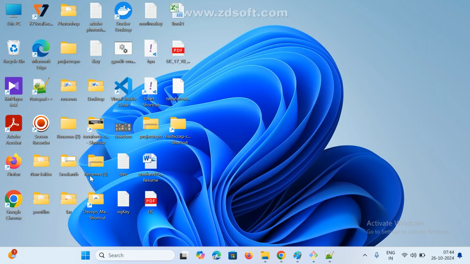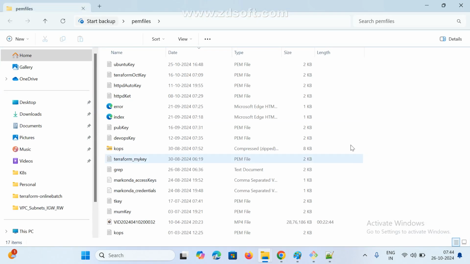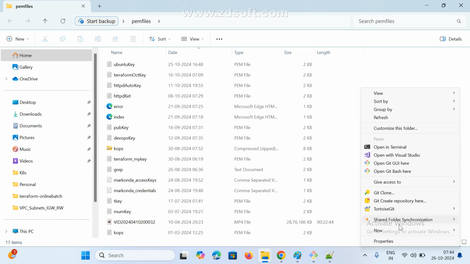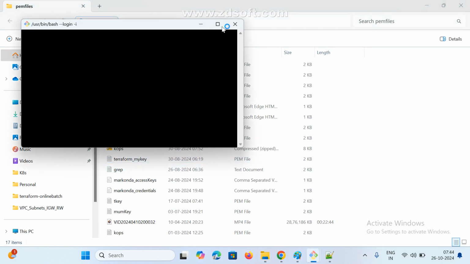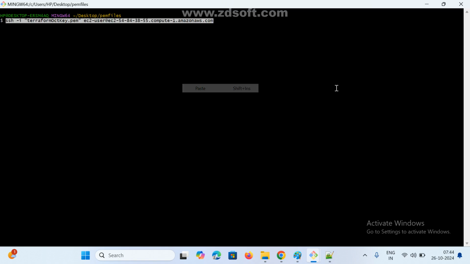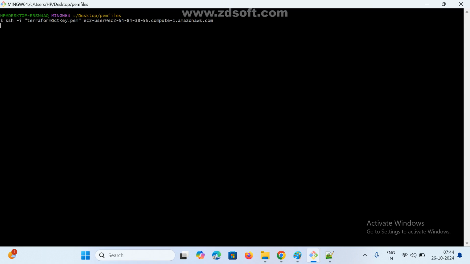These are the same story only. I am just connecting my instances. That's it. Apart from this, I am not going to do anything. Okay, paste it. Why is it taking this much time?